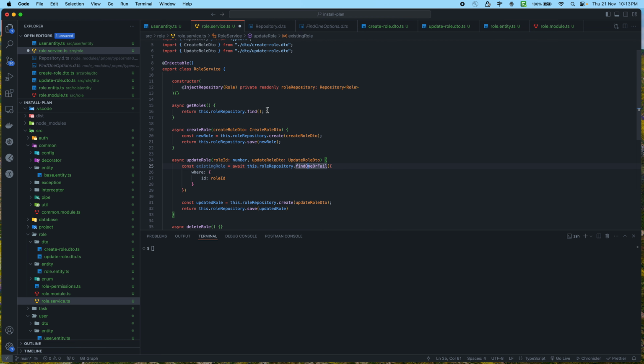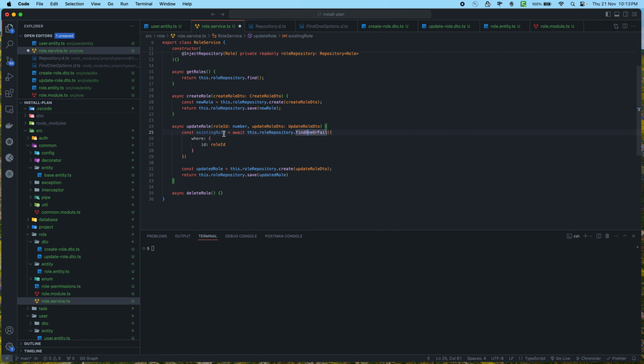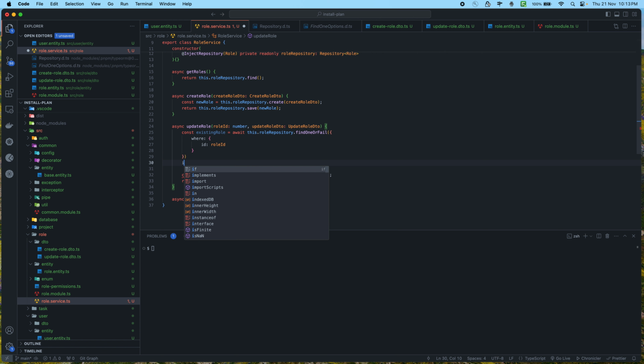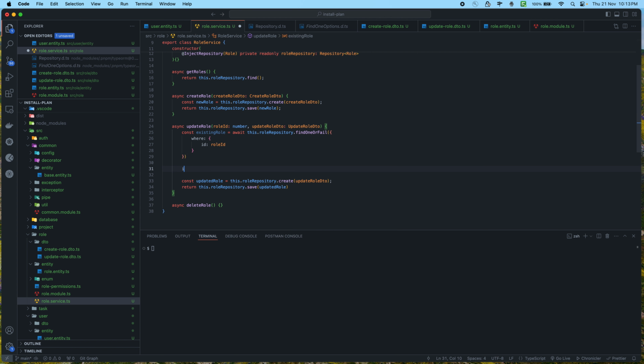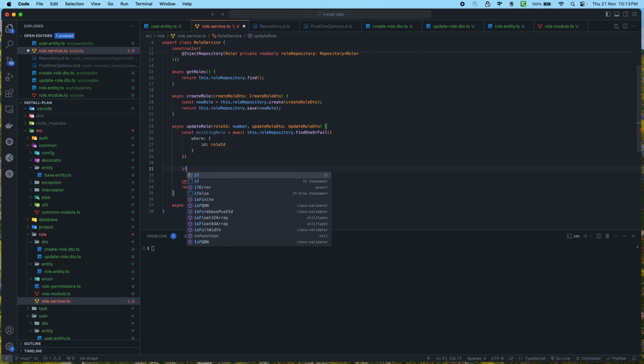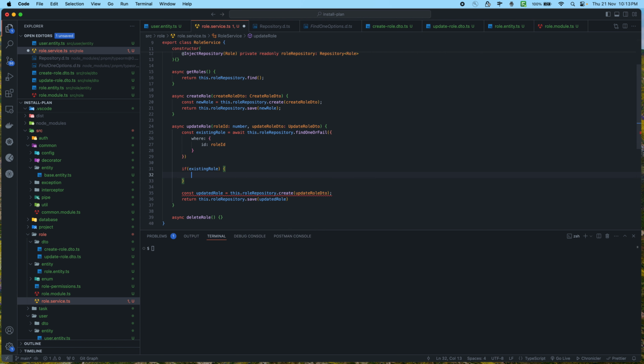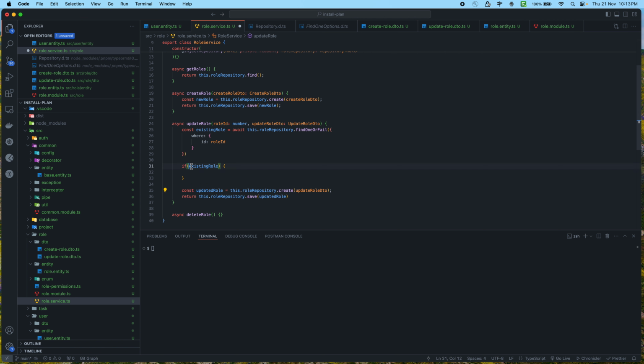So it will throw an error. If existingRole, then we can do all this stuff, or we can do the inverse.